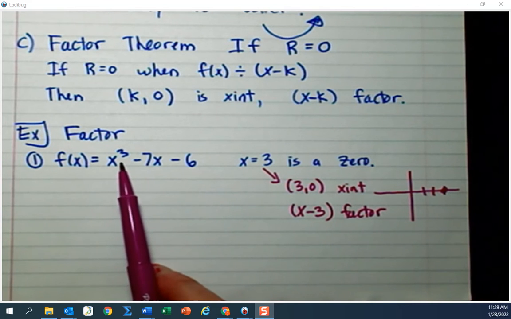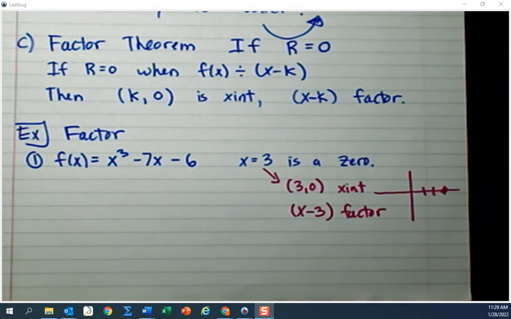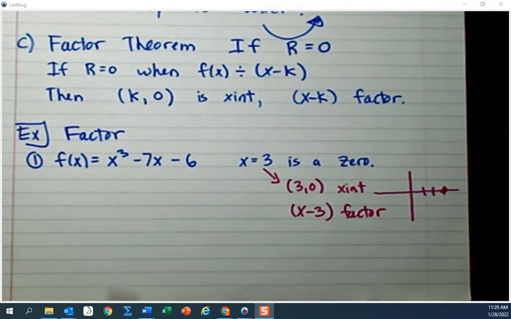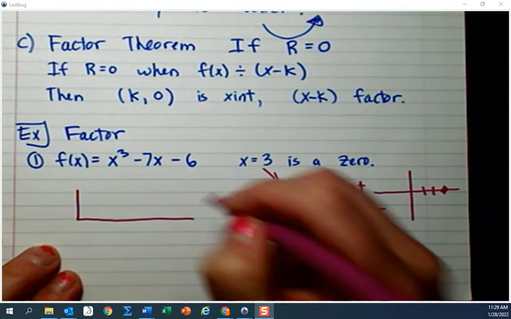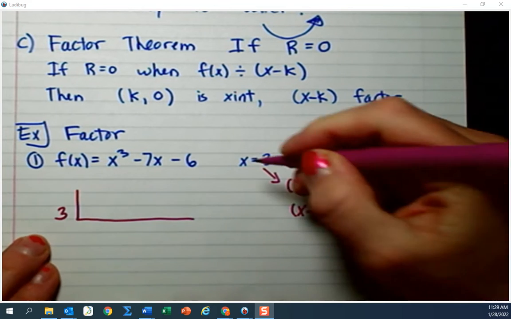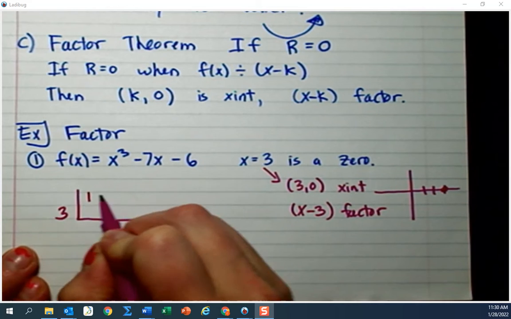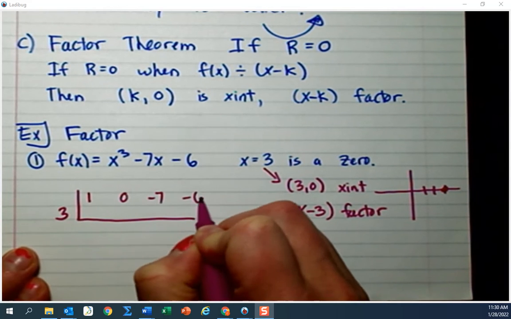Well, this is cubic, and I have 3 terms, and I'm thinking of my factoring list. GCF, pairs, quadratic, trinomial, it's cubic, it's not a quadratic. Grouping doesn't work. I'm like, I don't know how to factor this. So we're going to use our knowledge that this is a factor. So we're going to set up our synthetic division. And we're going to use the 0 or the factor as our number here. 1, 0, -7, -6.